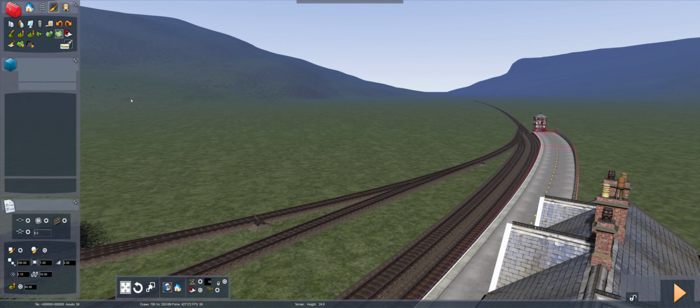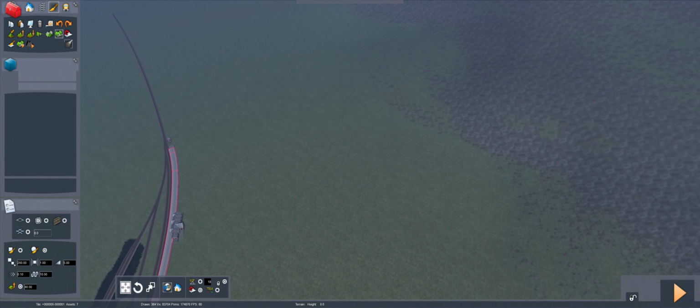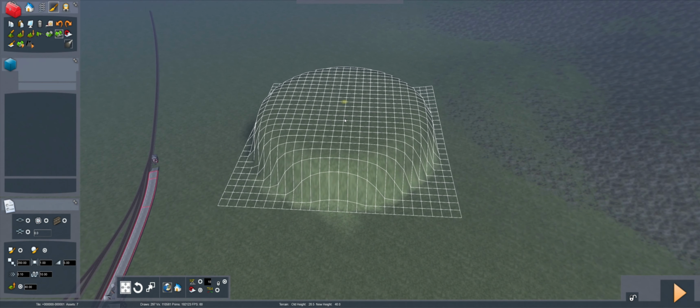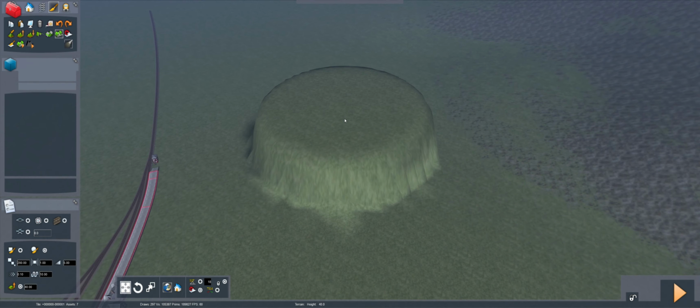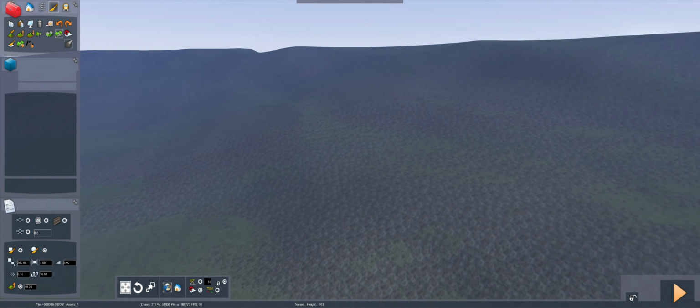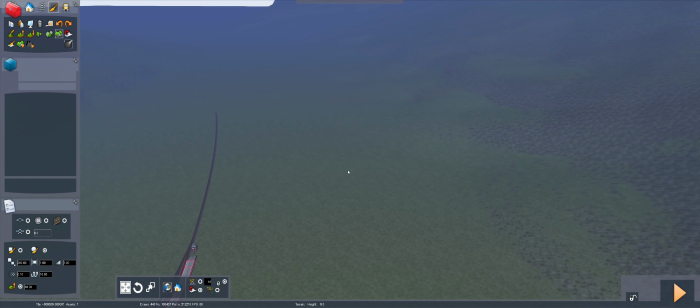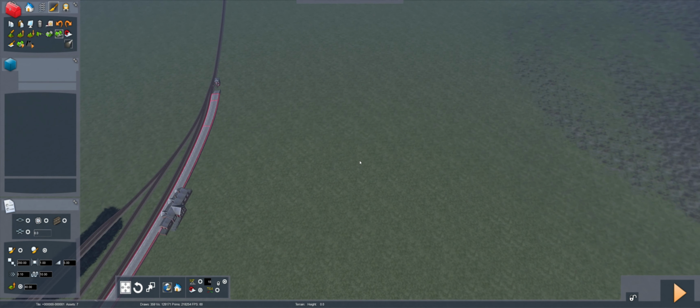Click the noise button, and if I go over here, simply just click and it will make a big mound. Basically the same sort of thing as the level button which we use to create these hills, but it's much more gentle, and you've got all of these controls here which you can change: paintbrush size, the height tool, the frequency, and all that good stuff.